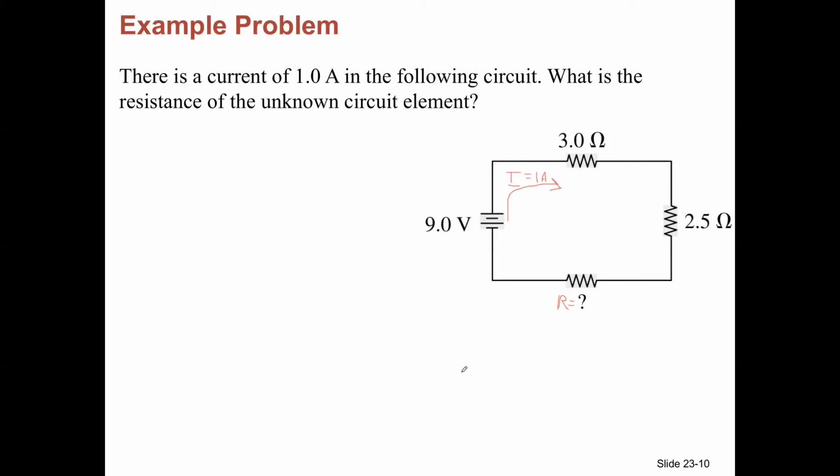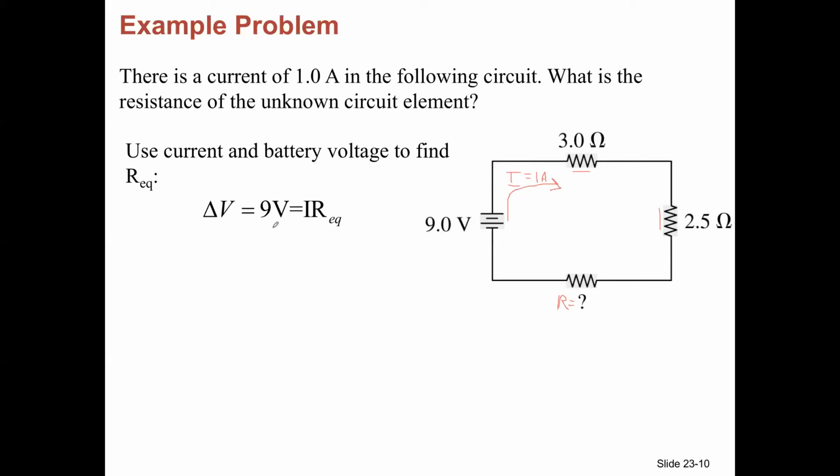There's several ways we can do this. One, you might think we can use Ohm's law and find delta V on each resistor separately. So we have the current, we have the resistance, we could solve for delta V1 here, delta V2, and then use the loop law to get the unknown voltage here, and then Ohm's law again to get the unknown resistance. And that would work. It's a whole lot of steps though. So we can use the equivalent resistor rule to get to the answer more quickly.